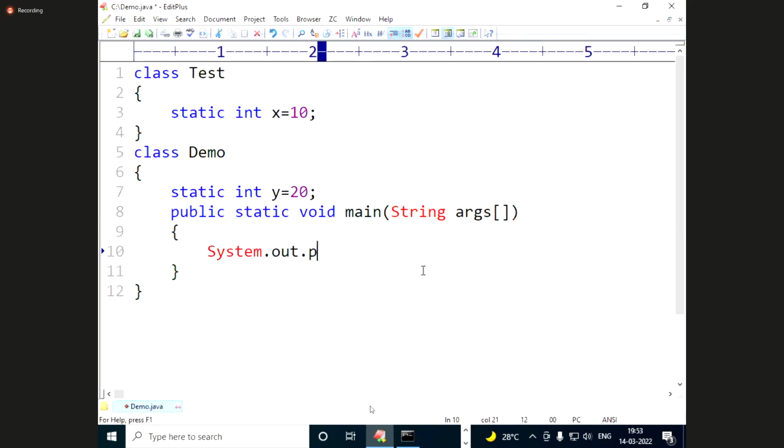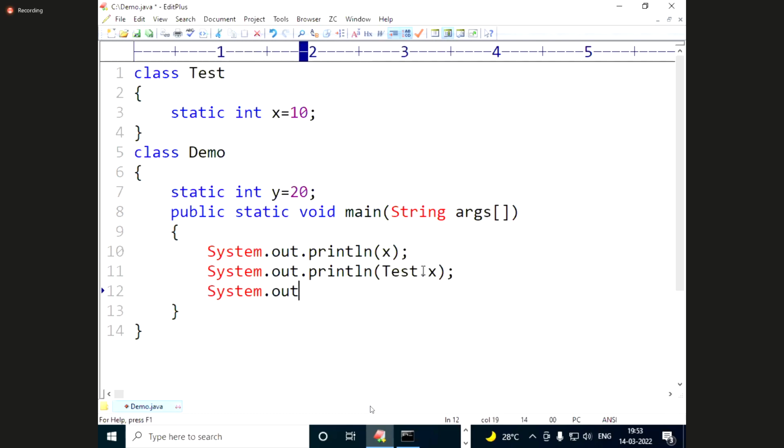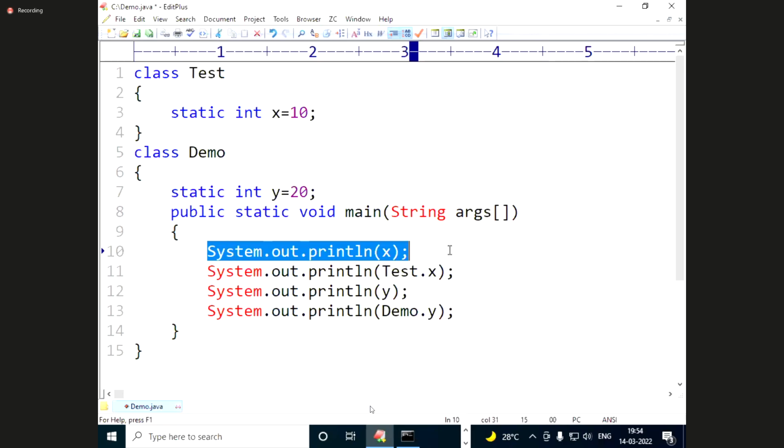So, first directly: System.out.println(x); System.out.println(Test.x); System.out.println(y); System.out.println(Demo.y) are written.